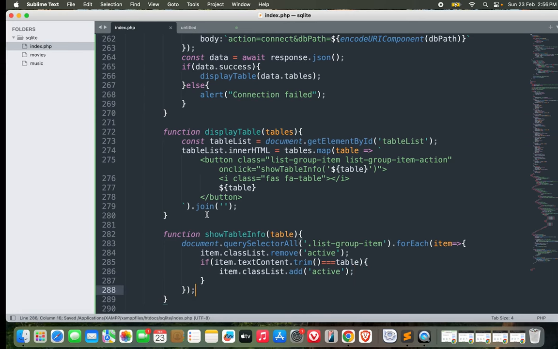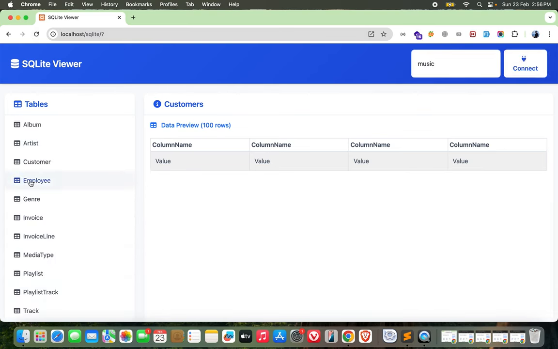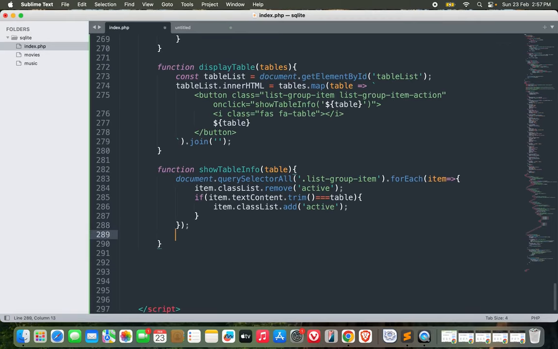This is to make the current table active. Connect customer. See, it's active now. Perfect. What next?